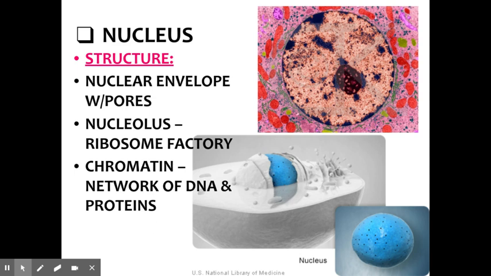Scientists can't keep things simple. We know that DNA is in the nucleus, but depending on what stage of the cell cycle a cell is in, the DNA can take on different forms, and so it gets different names. Chromatin is when it's completely unorganized, not stacked up to form chromosomes, and it looks like a big plate of spaghetti noodles. Chromosomes are when the DNA begins to wrap around proteins and stack right before nuclear division during mitosis. When you have the original chromosome and its copy in the shape of an X, we call those sister chromatids. We'll sort all that out later. Just know that no matter what, it's always DNA. It's just organized or not organized.